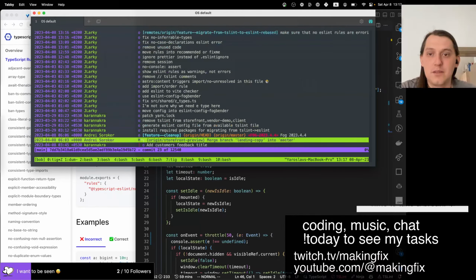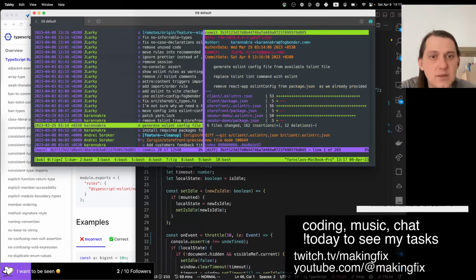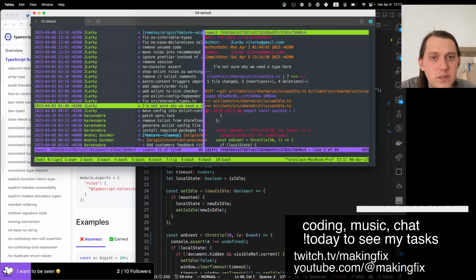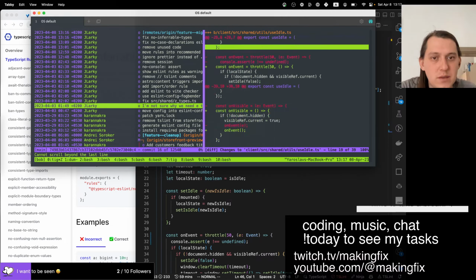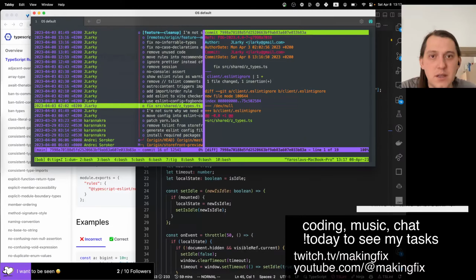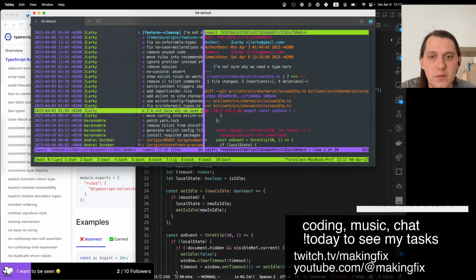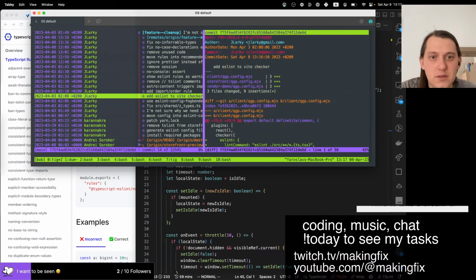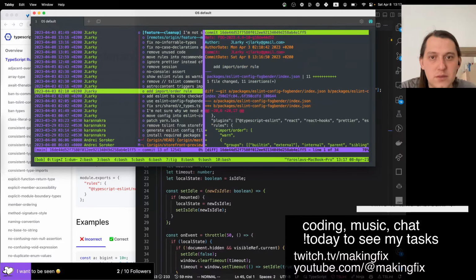Okay, let's cherry pick stuff, I guess. So it's dependencies, removing stuff, moving stuff. I'm not sure why we need e-type here. Okay, so that seems like something that we need to fix. This one we decided that we don't need. I need to remember to remove it. So okay, this is new eslint stuff. This is new checking stuff.